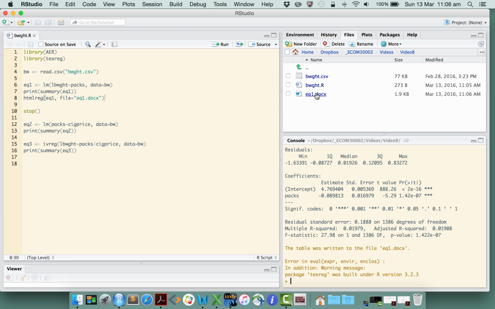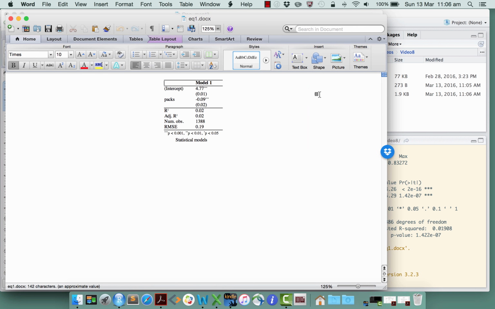And there's our new document. So I'm just going to click on that, and here is our table. Okay, so now we have, kind of like what I showed you in that paper, we have the equation tabulated in this form where we have the coefficient estimates and the standard errors. We have the stars added to tell you what's significant at what different levels, and some summary statistics, R-squared, adjusted R-squared, and stuff like that.